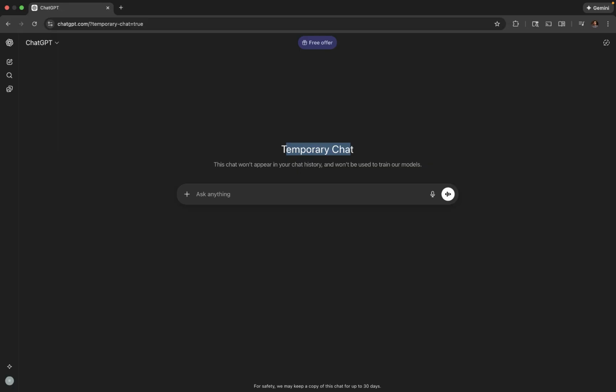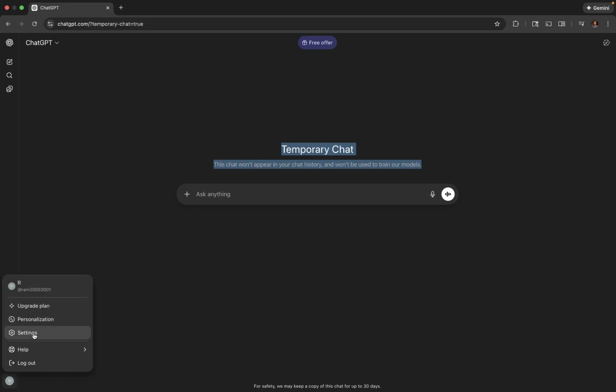Another crucial step is backing up your important conversations. ChatGPT is a tool for productivity. It is not a permanent storage system. So to back up your conversation, simply copy the text on the screen and paste it into your notepad, Google Docs or notes. You can also take screenshots.